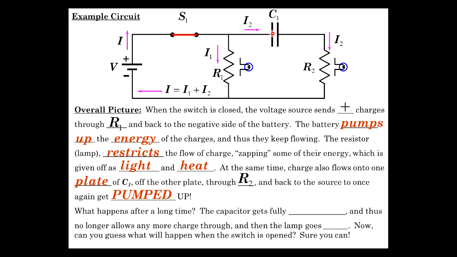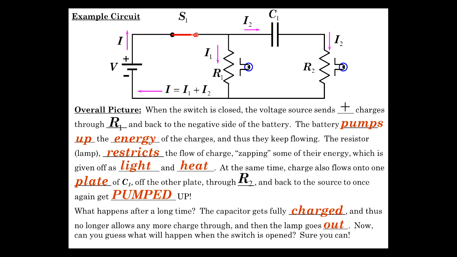So after a long time, as the charge builds up on this plate, I already mentioned how it's pushing back, it reduces the current that's traveling along here. It doesn't reduce this path. There's no restriction, other than the resistor. So that stays constant. But the current here is reduced because of the buildup, until the current going through the lamp goes dimmer and dimmer as the capacitor gets fully charged, and then the lamp goes out. So that's what happens if you see the demonstration of this.